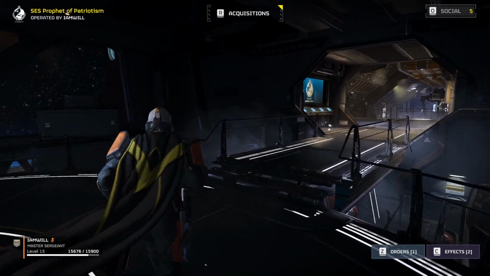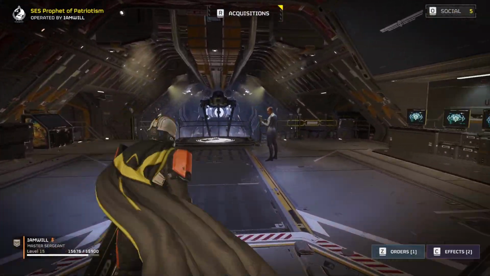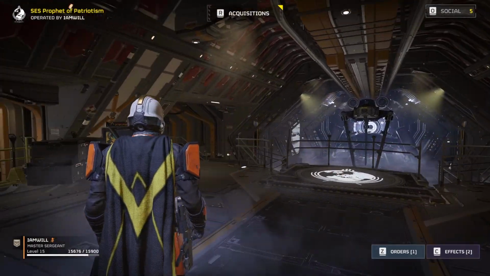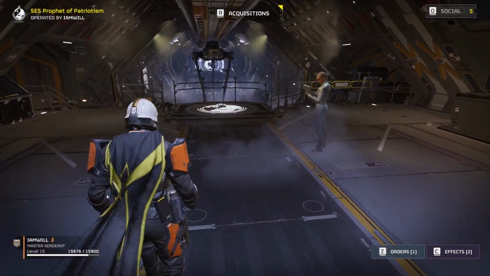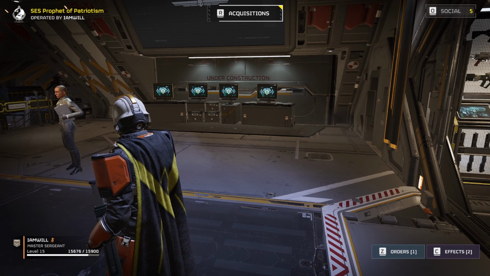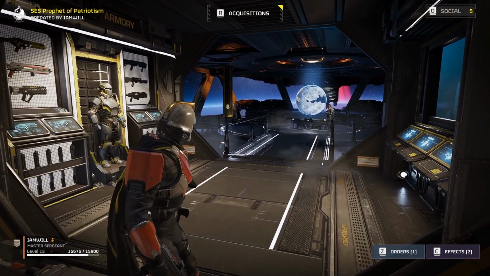Graphically, it's quite good. This is on sort of medium to low settings, and you can see it at 1440p, and it looks pretty good. I've got the ultra textures on as well, and that's good. We'll take a look at the settings menu a little bit later. Before we get into a mission, I really wanted to show you the systems that are in this game, because the game does things a little bit differently.